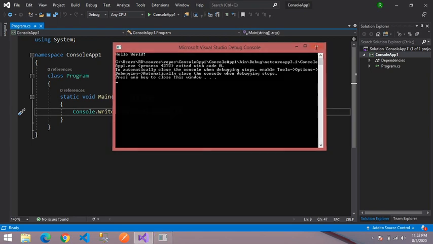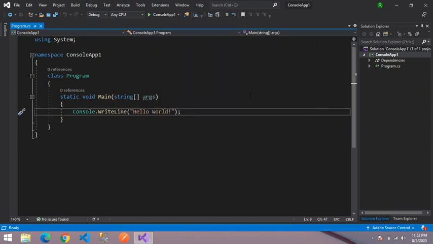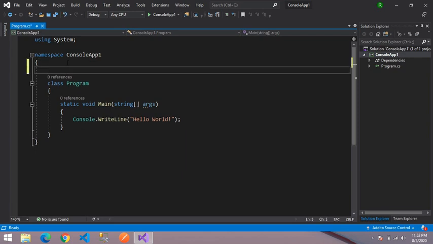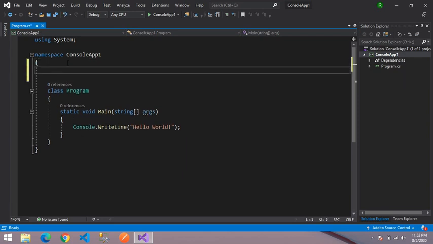Okay, till now we haven't written anything. Now we are going to write some code. First of all, I am going to explain what a class is. So a class is basically a blueprint where you can define some code like methods, variables, etc., and after that you can create objects.